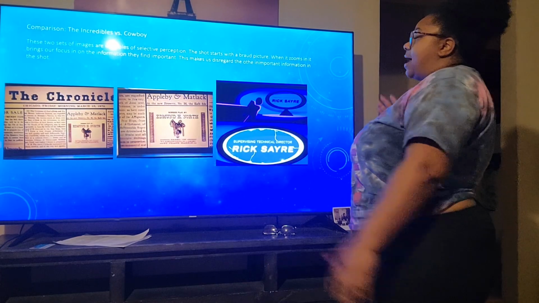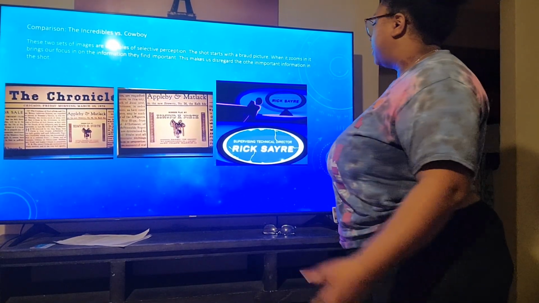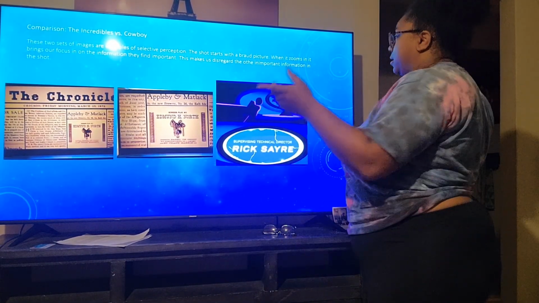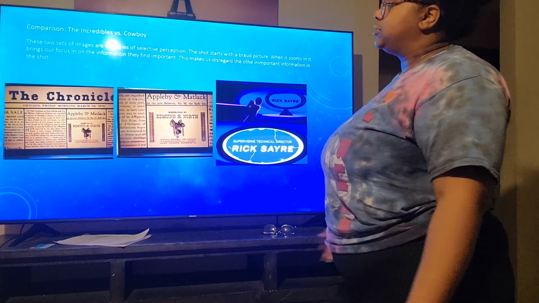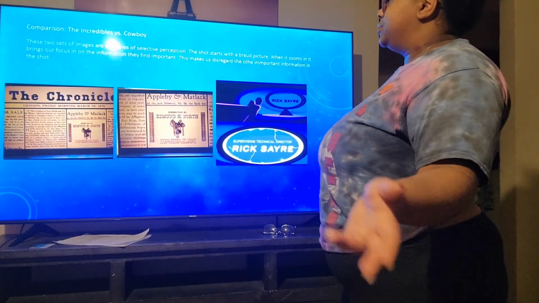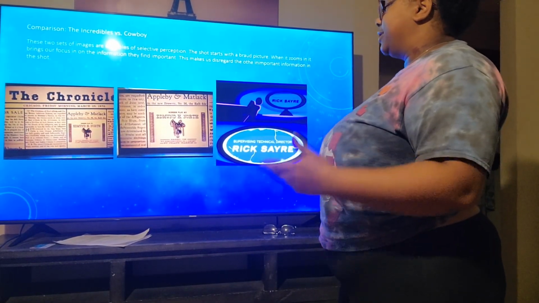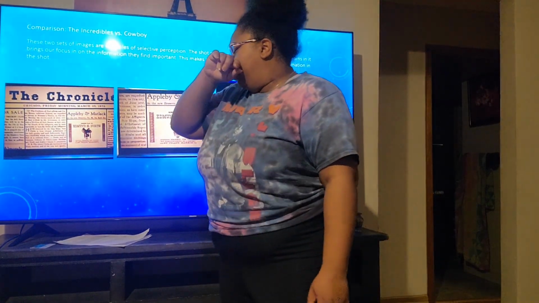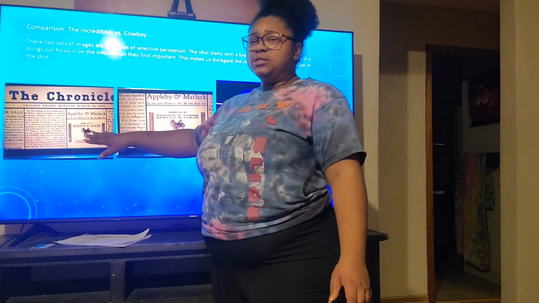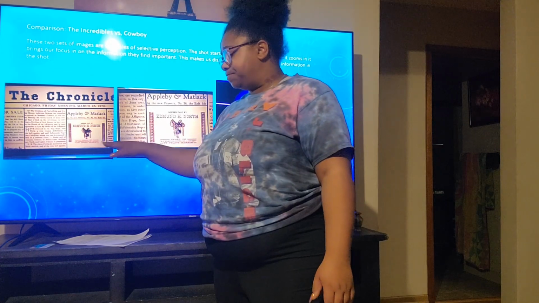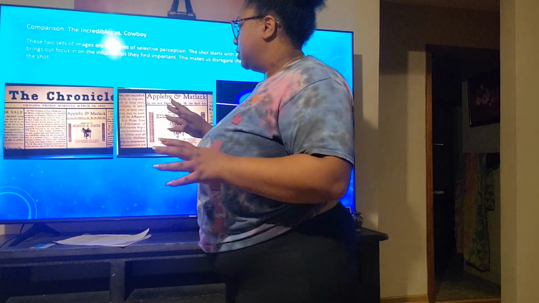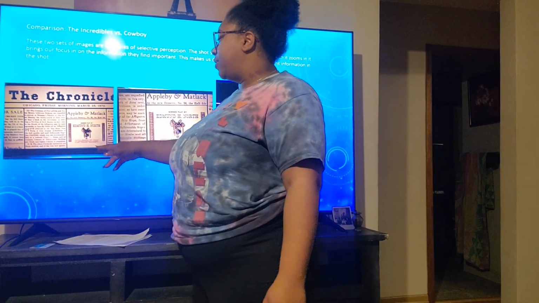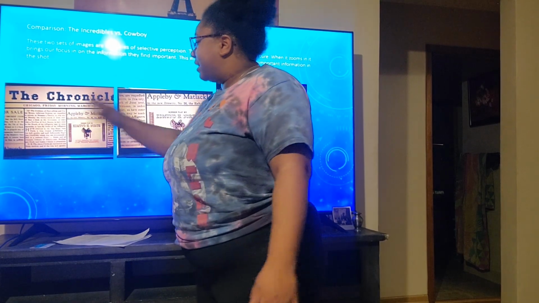So here we have a comparison between Cowboy and Incredibles. The two sets of images display examples of selective perception. In the beginning of this, still in Cowboy, we're looking at this newspaper.